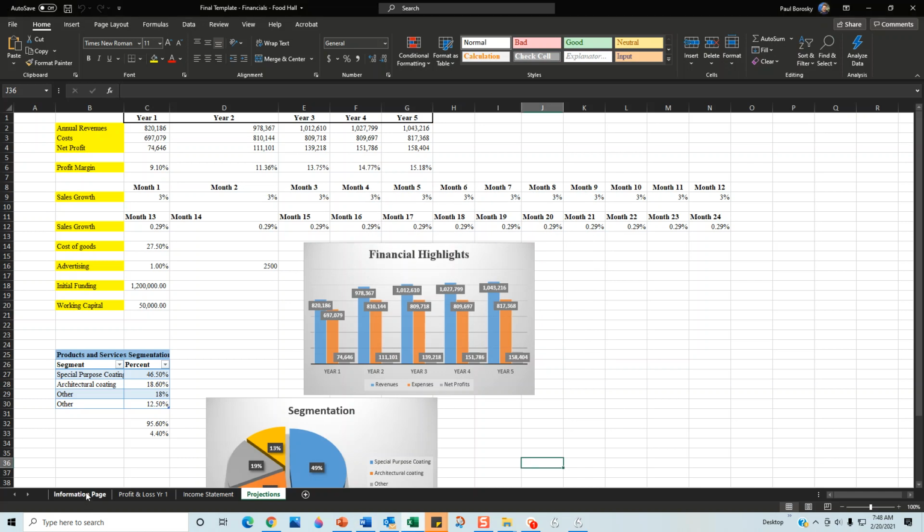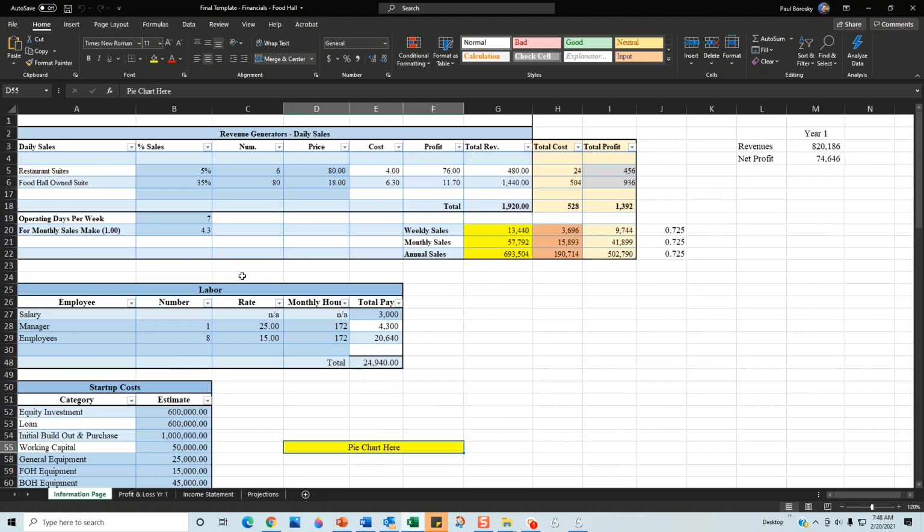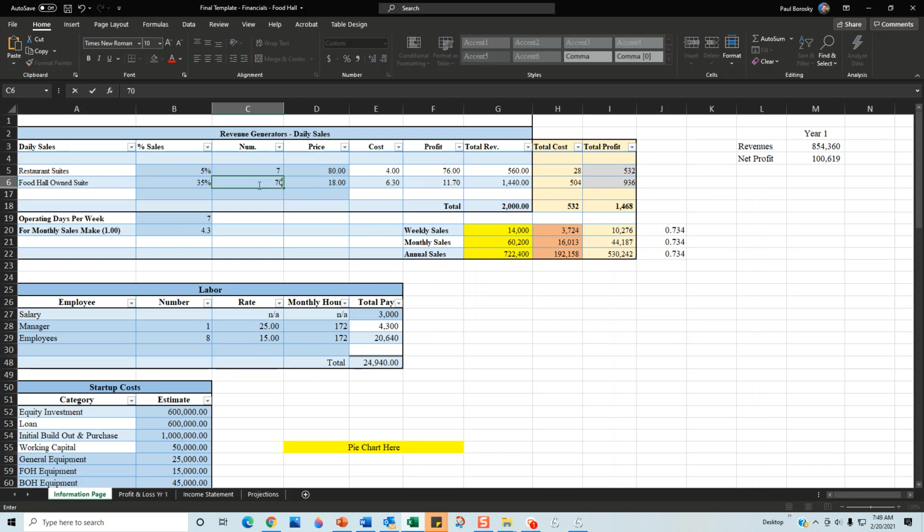And the information that is provided in that Word document comes from right here. So this is the basic financial model. And what you do when you get this financial model, the areas in the darker color are areas where you can change the numbers. So for example, restaurant suites, if you have available 7 restaurant suites, well, you just put 7 instead of 6, and all of the financial information is updated. If you're going to own your own food hall suite and you expect 80 customers or 70 customers, you just change the number to 70 customers.